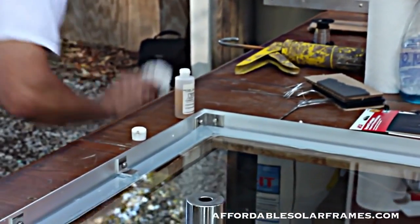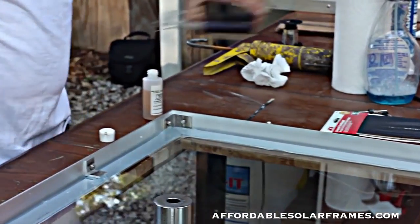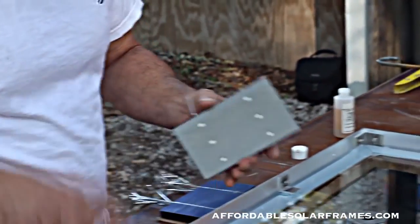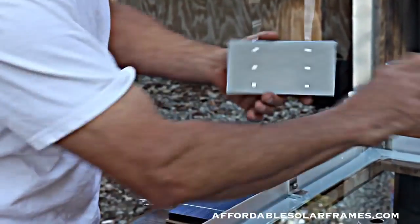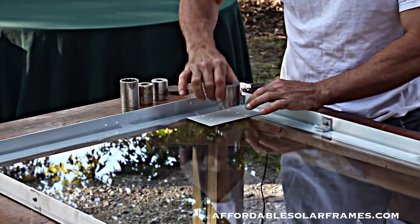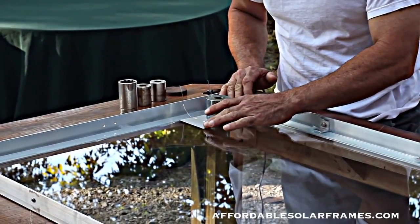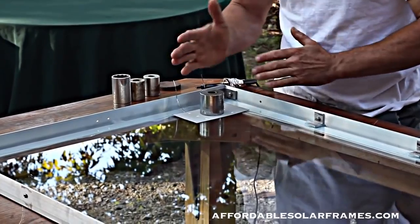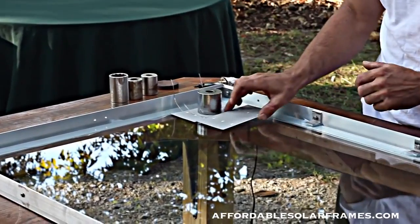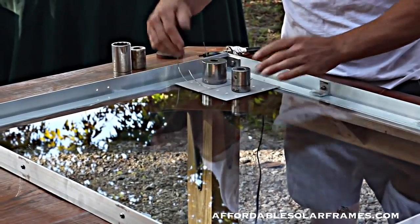I have some that are already tabbed up and ready, and I'm going to show you how you take, and we'll start here. We're going to go 4 rows of 9 in this particular panel. Basically, I take these weights to hold everything in place, and I'm starting about a 1/2 inch, 3/8 of an inch from the end and off the edge. And you just lay one next to the other, and it's just a matter of eyeballing them.